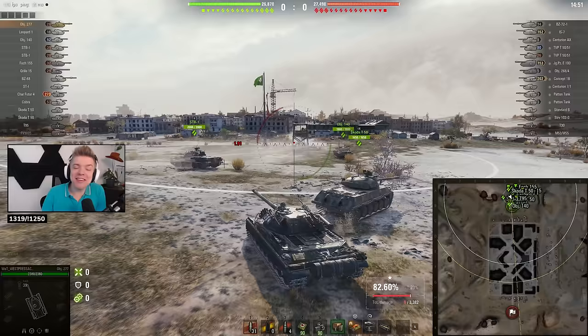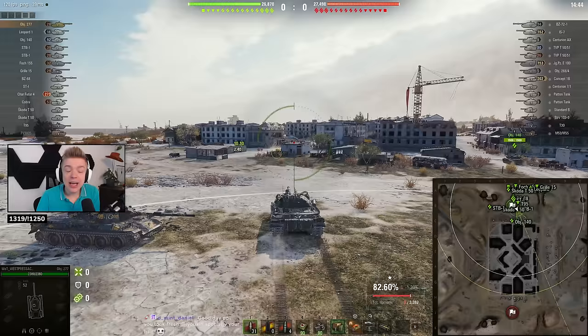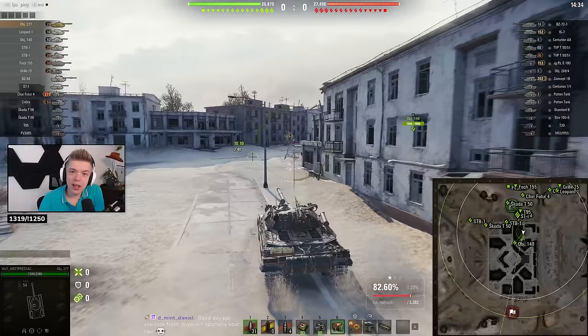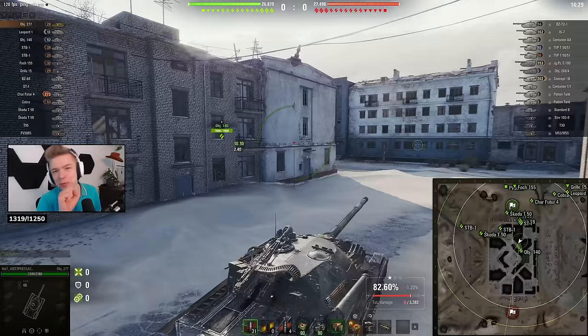And today we are marking Object 277. But there is a catch. This tank is extremely powerful. And to demonstrate its strength, I decided to play with zero gold rounds, with the standard equipment as well, for you to be able to relate. So I hope you appreciate the effort.